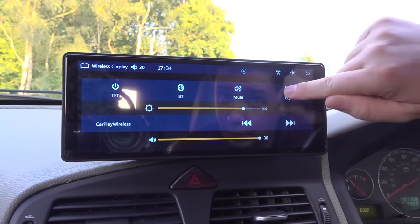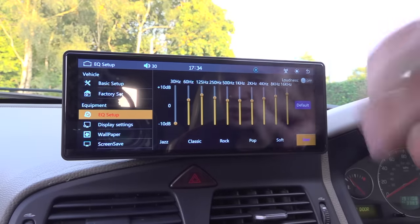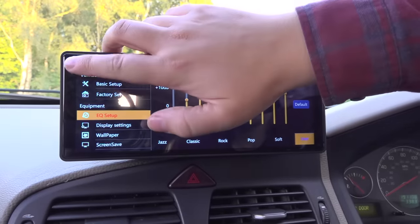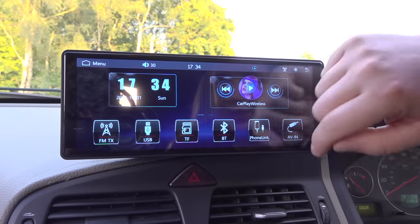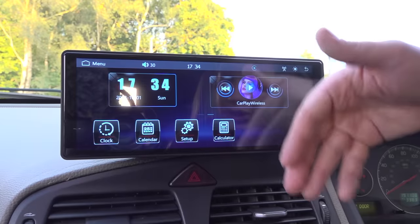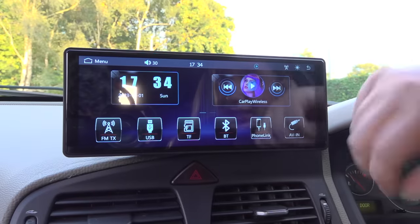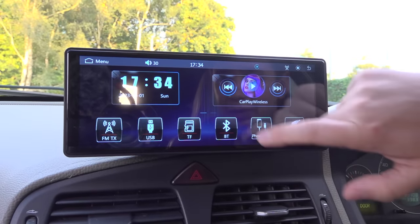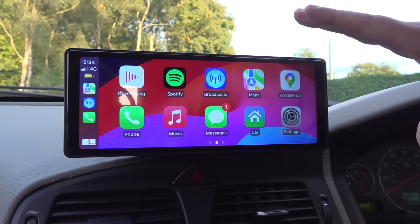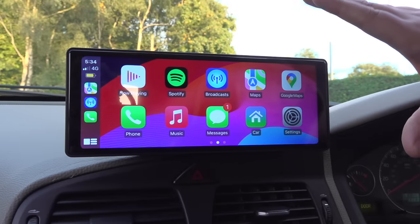Another really nice feature is the equalizer — it looks like a 10-band EQ. A lot of OEM systems only have a two or three band equalizer, so having 10 bands is much better for tweaking your music. The interface doesn't have an amazing number of features but for the money I really can't complain. Apparently it also has Android Auto, though I haven't tried that. You can also plug in micro SD cards and USB sticks on the side. I just wanted it for Apple CarPlay, and for that it's worked absolutely phenomenally — it's never dropped a connection and connects to the car almost every time without any problem. It's been super stable, which really surprised me.